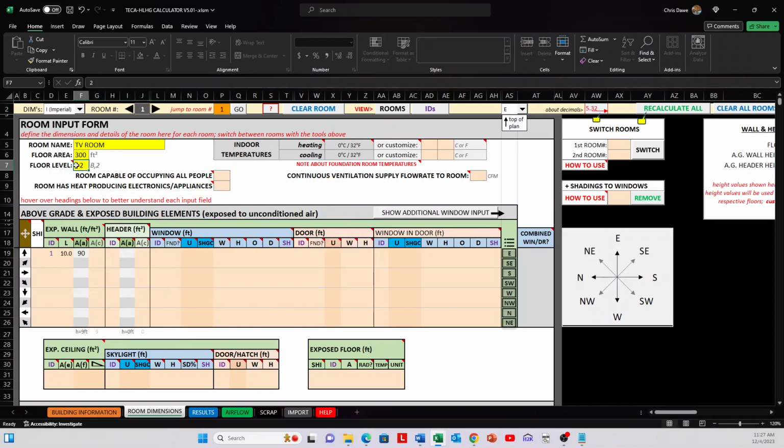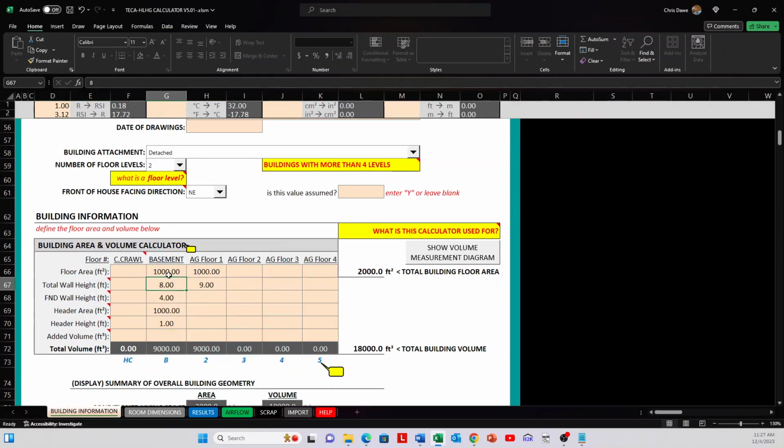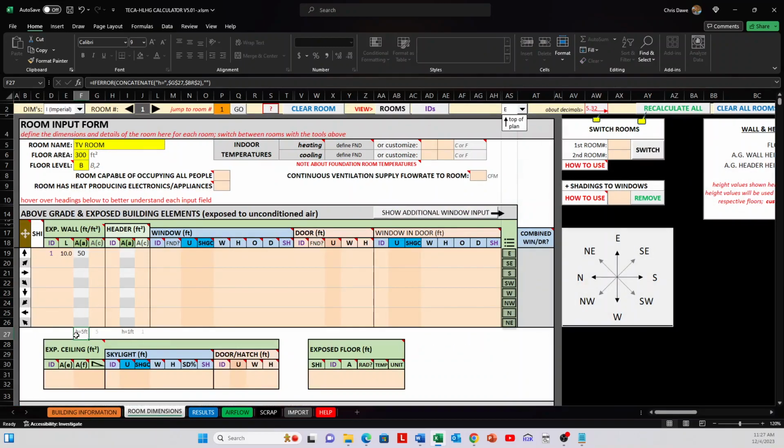So now that I've entered in, let's say B for the basement, if I have 10 feet of exposed length on the top wall, it automatically calculates the area as 40. Well, how did it do that? Because remember I specified the total wall height as 8. Here, let's actually say the total wall height is 9 and the foundation wall height is 4. Well, what that implies is that there's a 5-foot framed wall or a pony wall built on top of this 4-foot foundation wall. And it tells me that height down here. And that's how this area is calculated automatically. If I ever want to specify a custom area, I can do that beside it here. And that will override whatever this is.